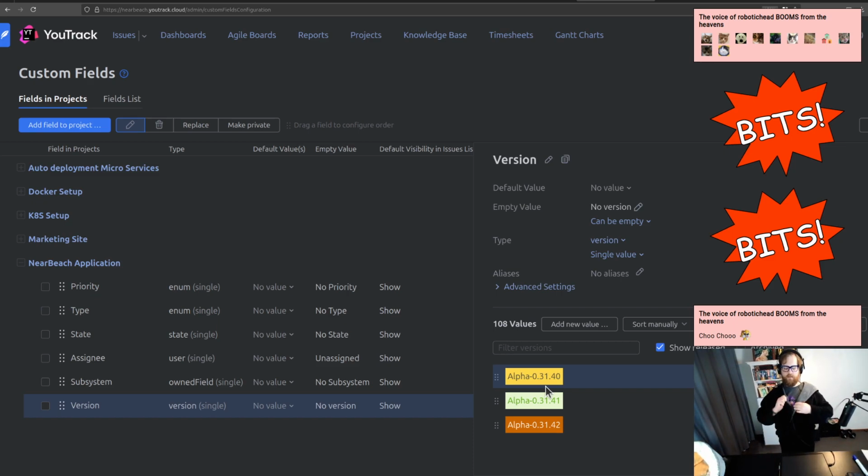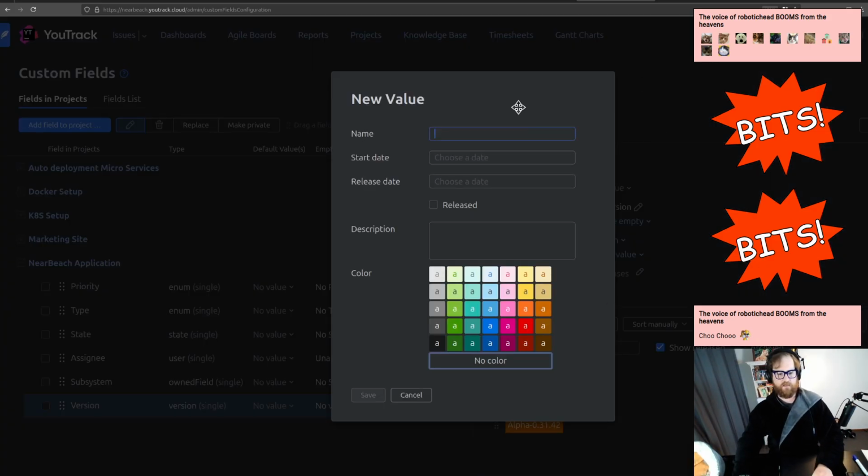I feel like we're still going to be moving forward with lots of bug fixes and stuff like that. So alpha 0.31.43.